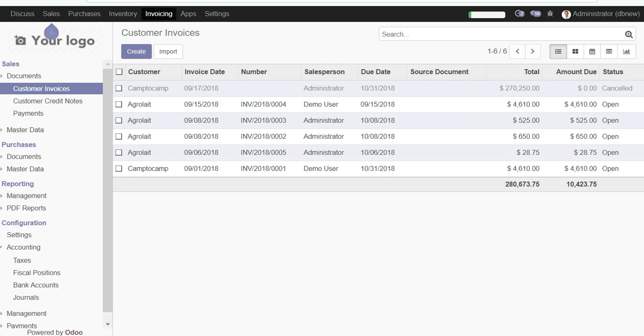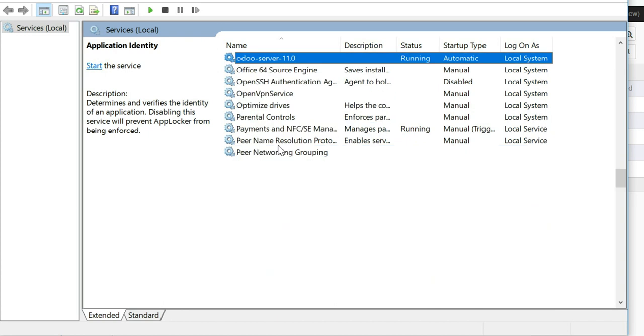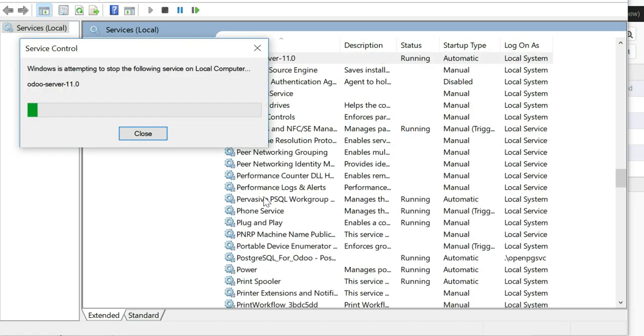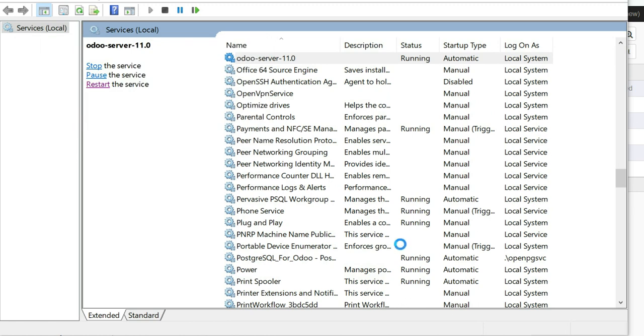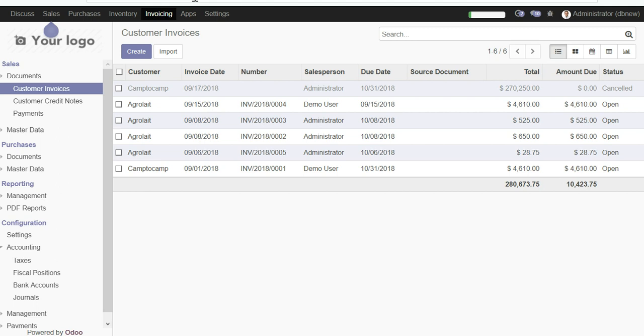So you'll have to go to services.msc. Alright, this comes up. Look for Odoo and click restart. Great, I guess for me it has restarted. I'm going to close this, and you would have to go to the URL, or you could press F5, whatever works best for you. Okay, so I had to reopen my browser, so it may happen with you guys. So what you need to do is clear your browsing history, or just open up your browser in incognito mode. This happens because we're making major changes to the way the Python file has executed before.